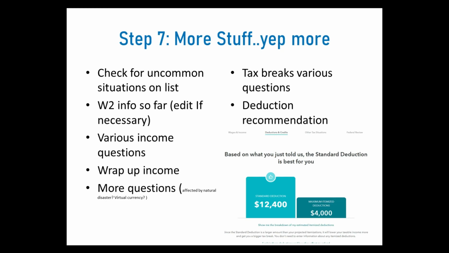Okay, so it's going to show you your W-2 info so far. You can edit if necessary. Next, you should see various income questions. Please take your time and go over these questions. You're just seeing what applies to you. If it doesn't apply, again, let it fly and continue.